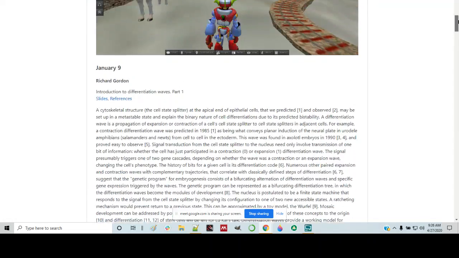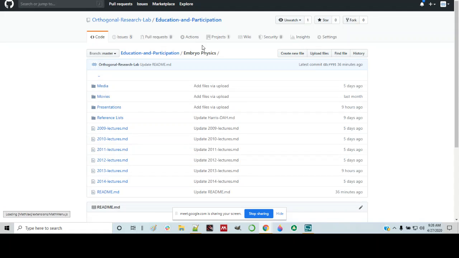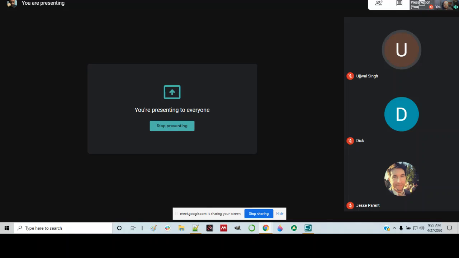I mean, right now it's set up like that, and it's pretty static. I'm not sure what could be added. I think maybe there are some additional things that could be added to this, and maybe not directly related to the course. For example, some sort of library of agent-based models or something where people can do basic simulations of developmental stuff, like different processes that they read about in these lectures. I mean, we have movies, we have other types of aids, links to external blog posts, but maybe it's missing something you can run in your browser. It doesn't have to be something really complicated.